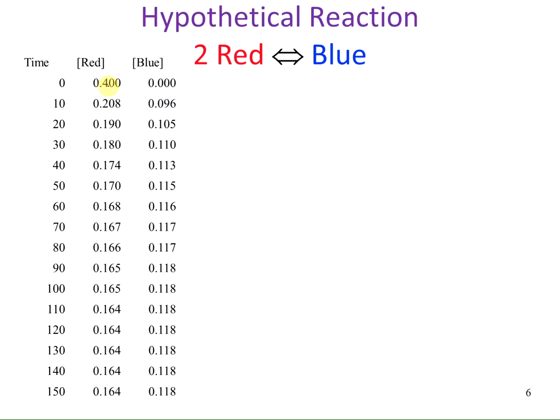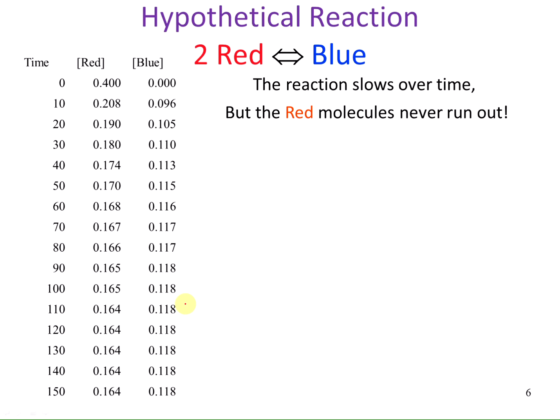And we see that as the red is getting converted to blue, we see this decrease in the red reactants. But eventually this starts to level out, and the concentration isn't changing. We see the same thing happening with the blue, except now we're forming blue. So we start off with 0 blue, and we start making some, but the changes get smaller and smaller until there is no more change. Now you're probably looking at this data, and it's a bit overwhelming. So this is why chemists like to graph things. That way you can easily see what's going on rather than trying to interpret all these data points at once.